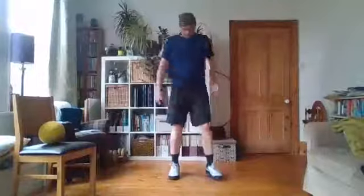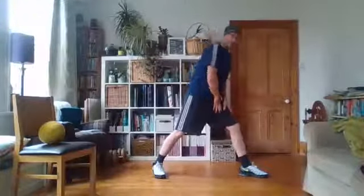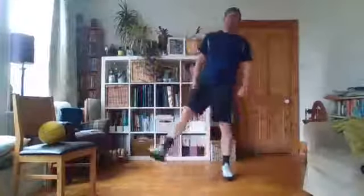So what we're going to do now is have legs shoulder width apart. We're going to turn one foot out to the side. And we're going to try and go out to the side like this. If you can't do that, just stay at that point there. But this one's good for the groin, good for the top of the legs. Excellent, back to the middle and the other way. Same again. Hand on the hip, other hand on the knee. Stretch out. Okay, back to the middle, give yourself a shake.